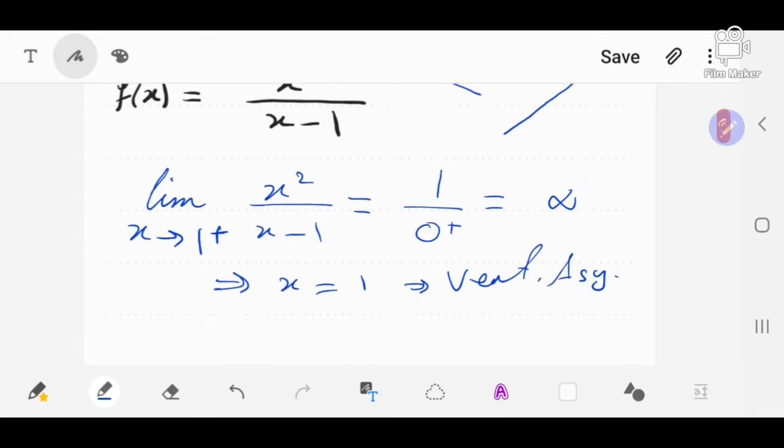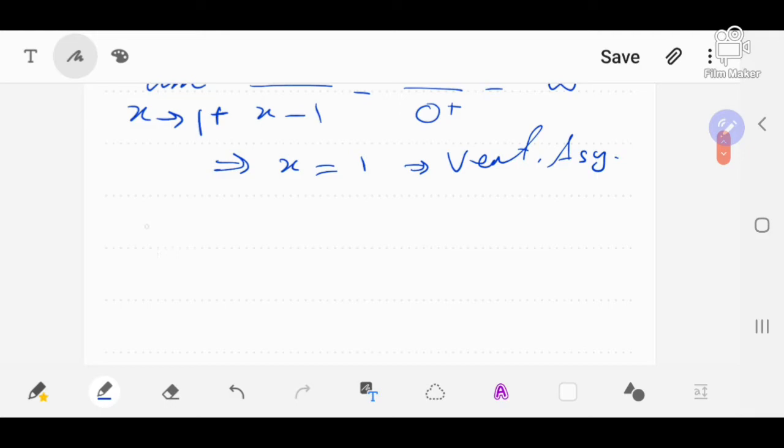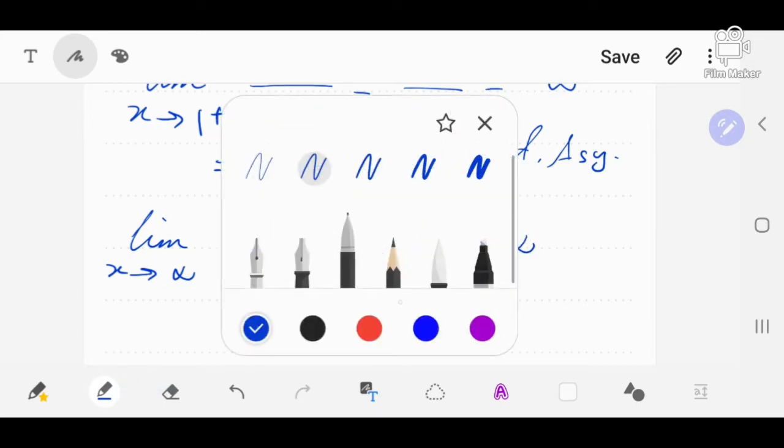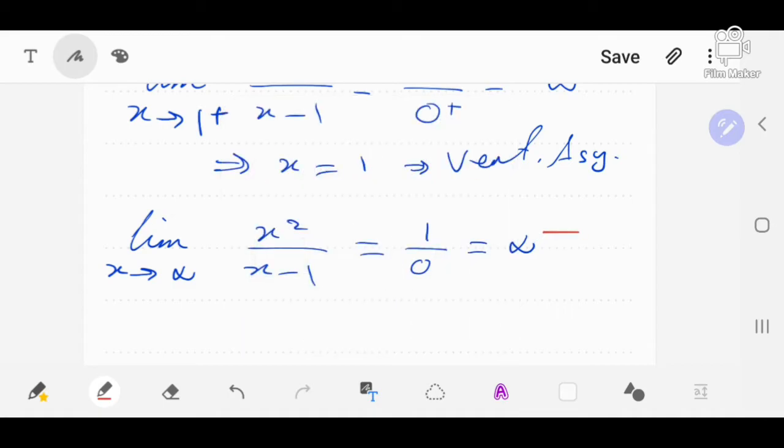And also we said to check for horizontal asymptote, we need either to check limit as x approach positive infinity or negative infinity of our function. And in this case, the coefficients of x with highest power will be x squared, so it's 1 over no x squared in the denominator, so 1 over 0, which is infinity again. This is the case that we need to talk about. When you have something like this, when the power of a numerator is greater than the power of denominator, this means that you will have a slant asymptote.